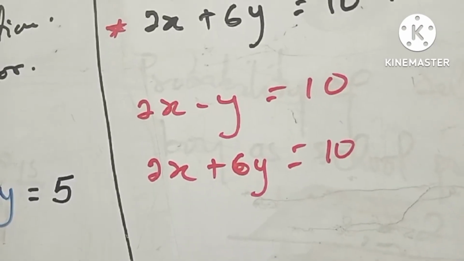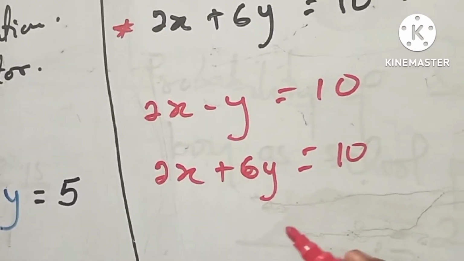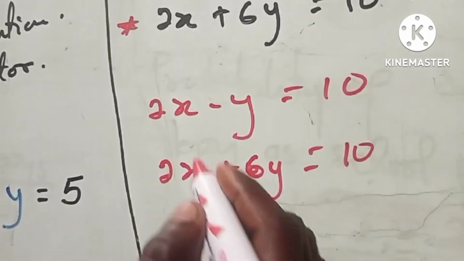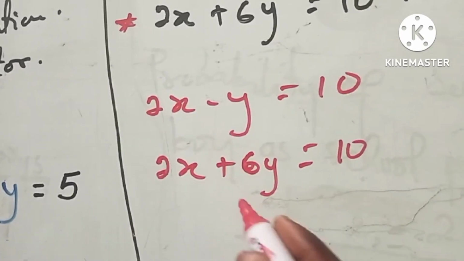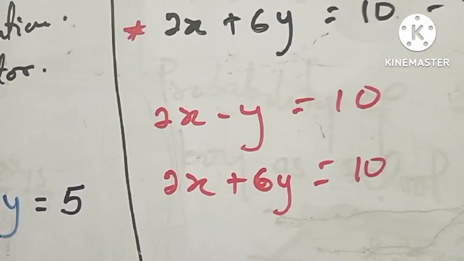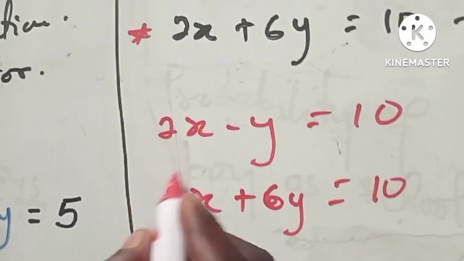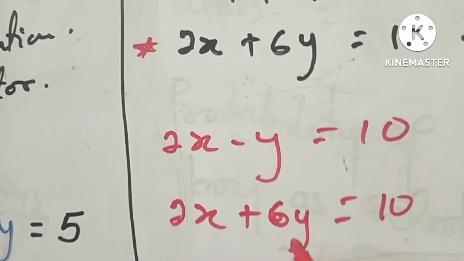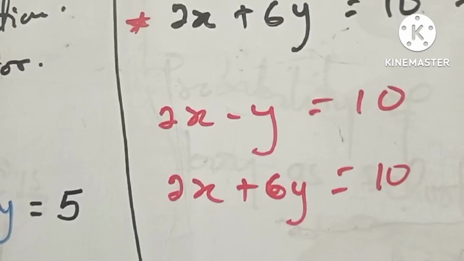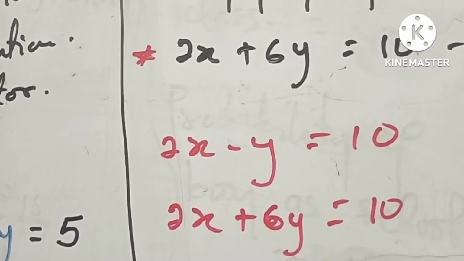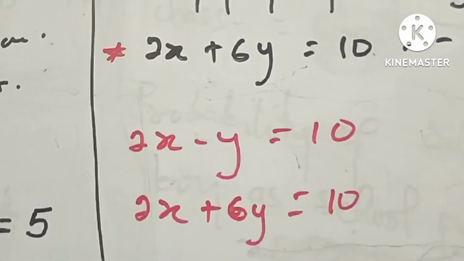So as it stands, we can easily subtract these two equations. Why? If you add, you are not eliminating anything, but if you subtract, you can see that this x here will vanish. Is that okay? I guess you should pause the video and try, and come back and check the solutions.